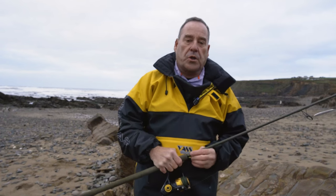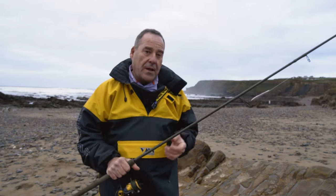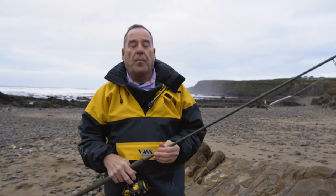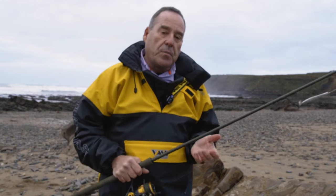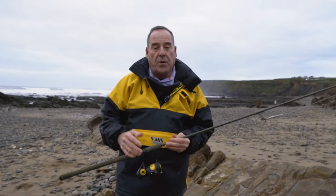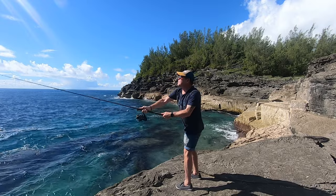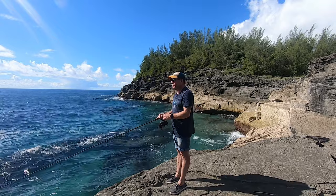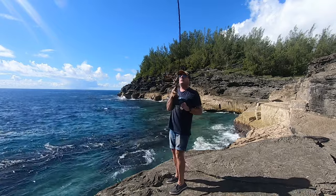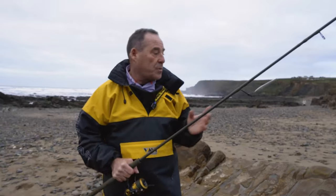I know how well this rod works for heavy lures like poppers, jig heads and metal jigs. What I'm not going to claim is how great it is on soft plastics — apart from the Fish Black Minnow and a Savage Gear Sandile I rarely use soft plastics. For other uses though, this rod has really come into its own. Whilst in Bermuda I did quite a bit of bait fishing from the shore as well as lure fishing. It handled around two ounces of lead without any problem, and when fish hit me hard I had to really hold on, let the drag do the work, and let the rod soak up the power lunges — it handled it really, really well.